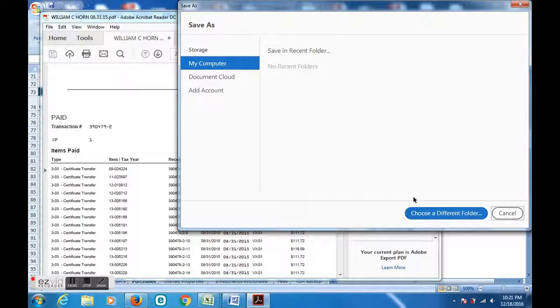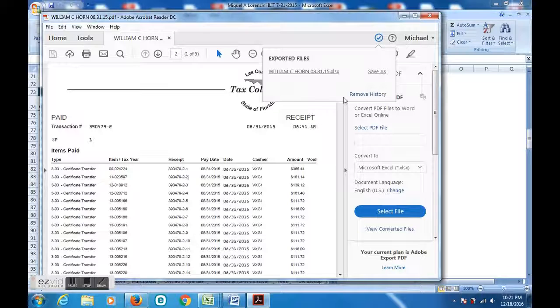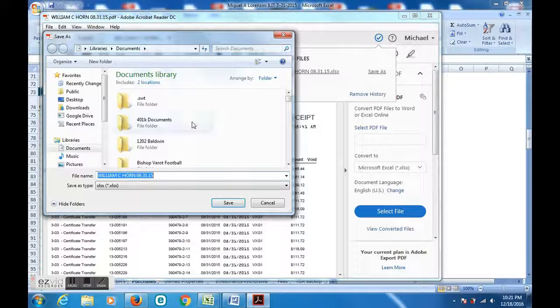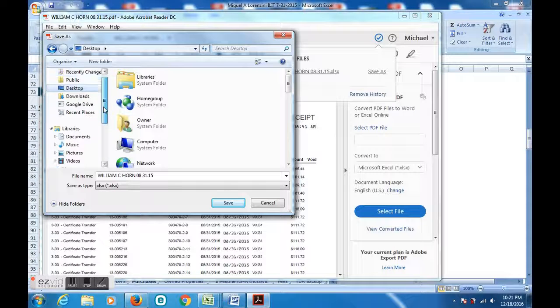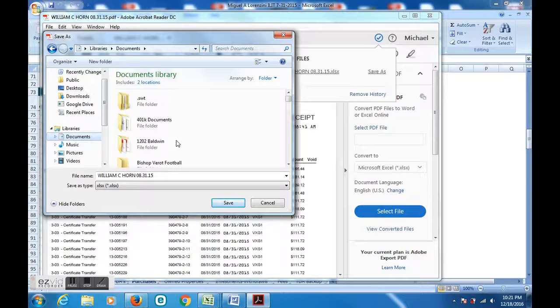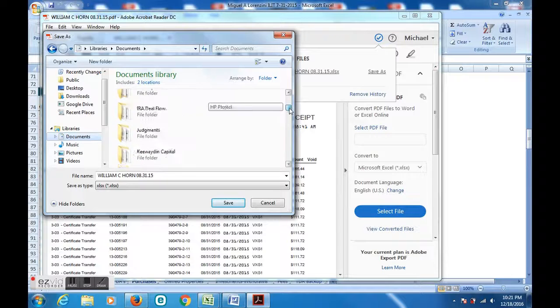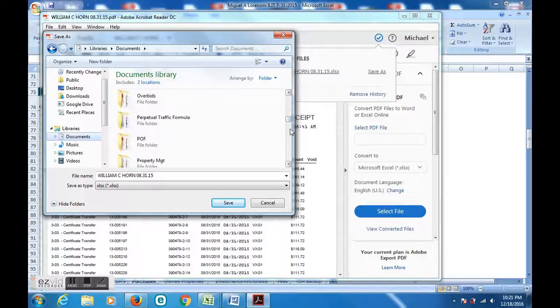And then you're going to want to save it as whatever you want to call that file. In this case, probably the easiest thing to do is, let's see, where do we want to put that? So I'm just looking for a place to put the file.